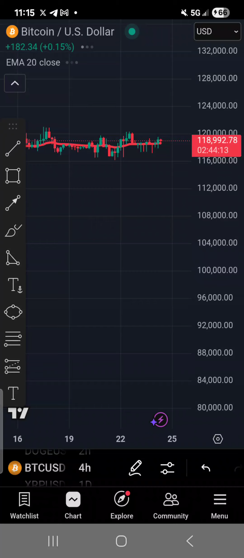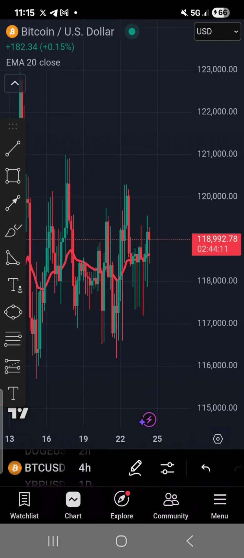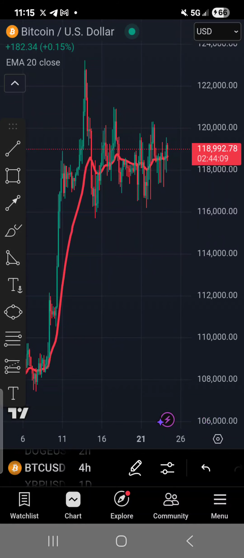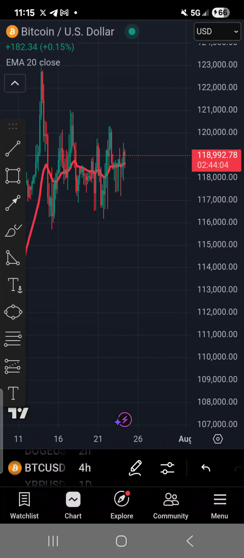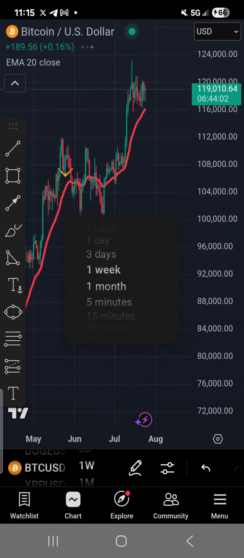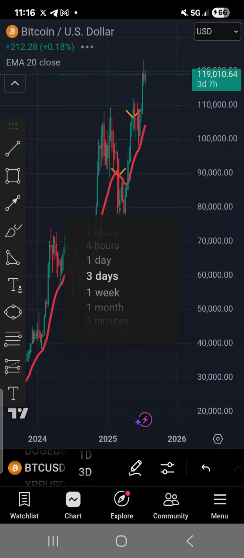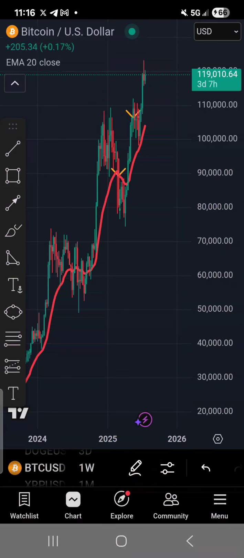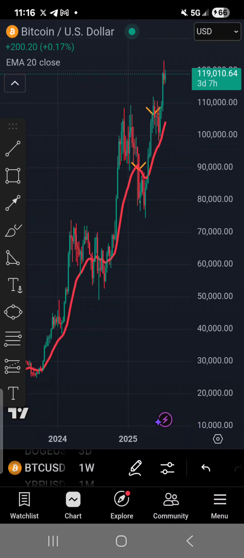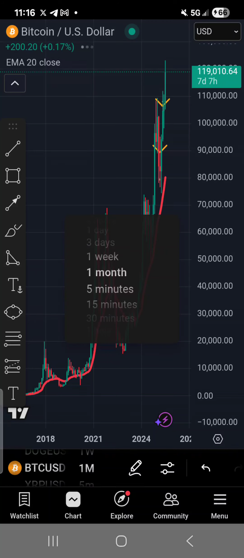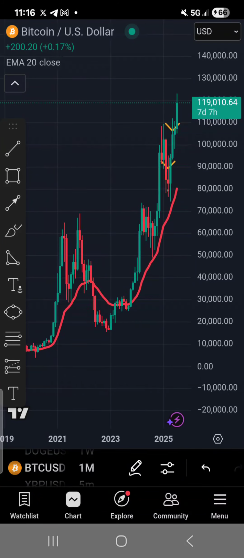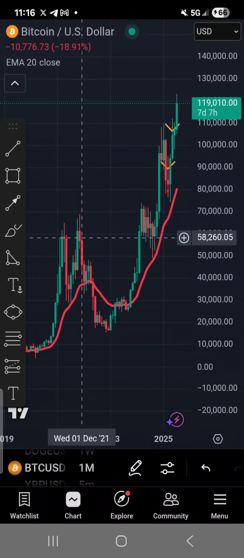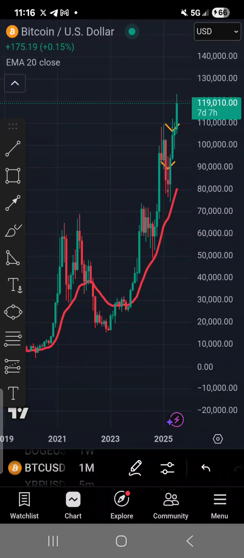You can mess with different time frames. We could go down to a shorter time frame like this 4-hour, and you just get a more zoomed in look at that consolidation going on. But the longer time frames are your friend. So I would stick to the 1 day, and here's the 1 week. The more zoomed out you get, the more accurate a long-term view you're getting. So we're on the month chart now, where each one of those candles is 1 month at a time.